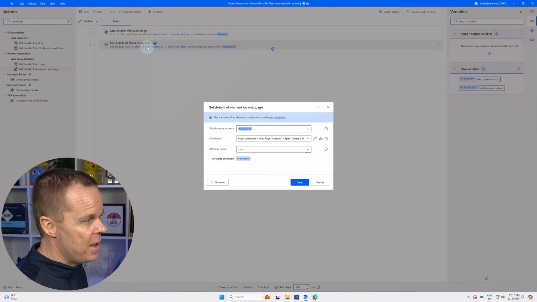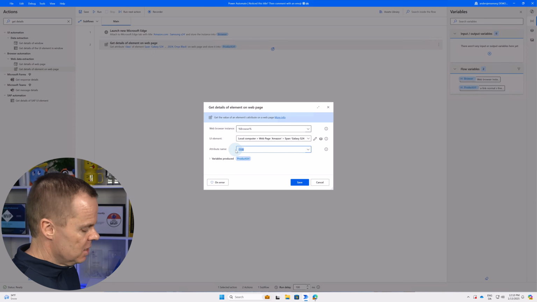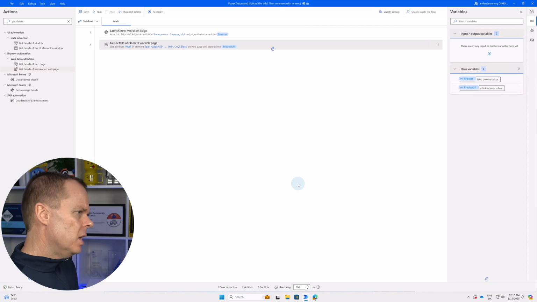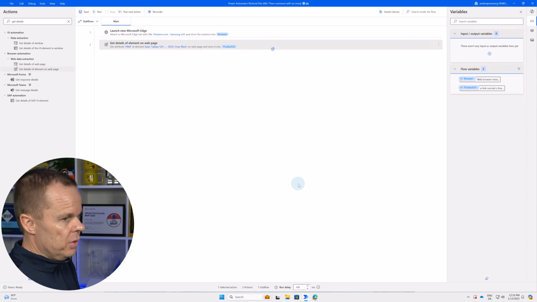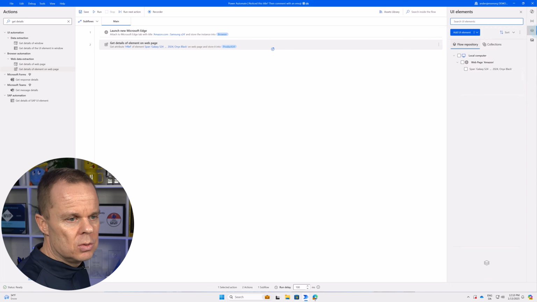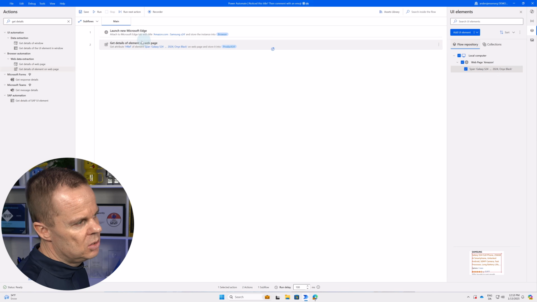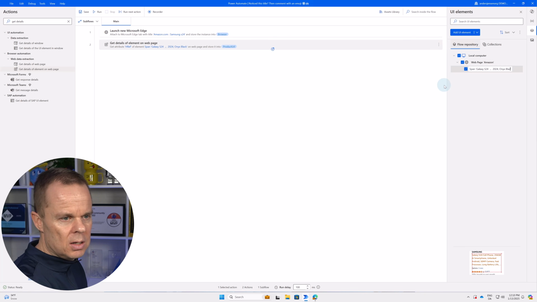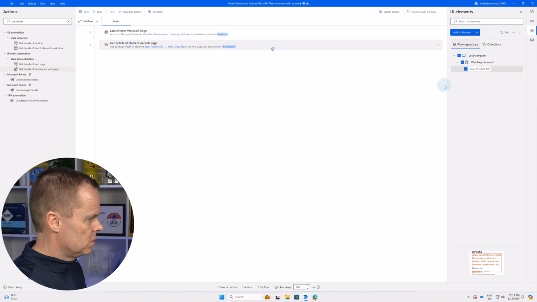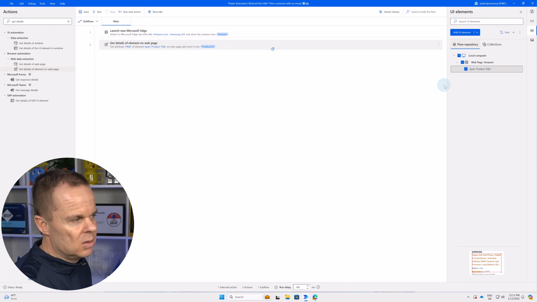Hit close, and let's go back to the get details of element on web page and say I want the href. If I want to make this dynamic, I just want to show you that this also worked because we made the selector so great that it also worked on other products. First, let's go to UI elements. Let's rename this. So this is just the name of the UI element. You can see it's used over here. So if I right click, I can say rename, and let's just call this span product title or the product text or whatever we want. Then it's also updating over here.